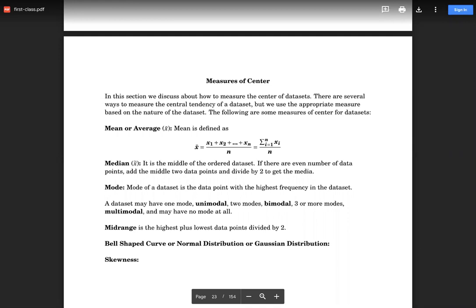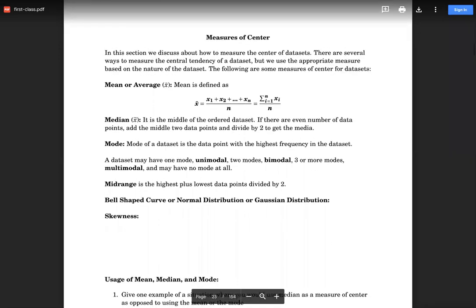Now we are gonna start talking about measures of center. Okay, that means how we measure the center of data points. Center, you can think of it as the middle of the data, or it doesn't necessarily have to be the middle, but in general, you should be thinking of center of data as where the highest concentration of data is. That's what you should be looking at. Center of data means highest concentration of data.